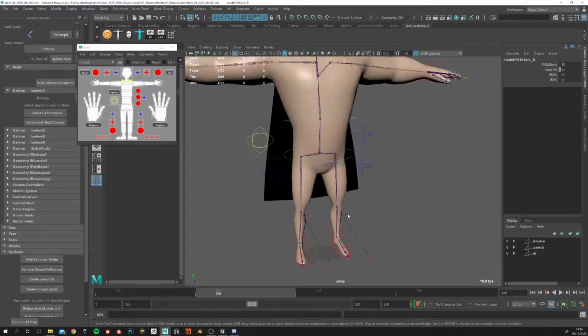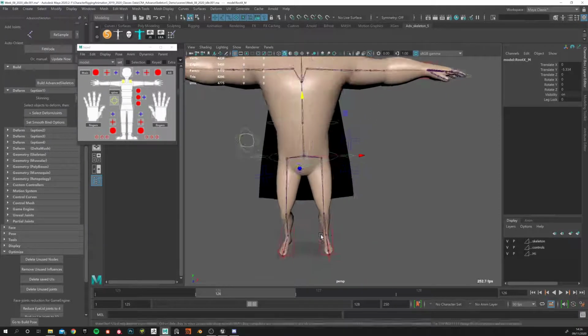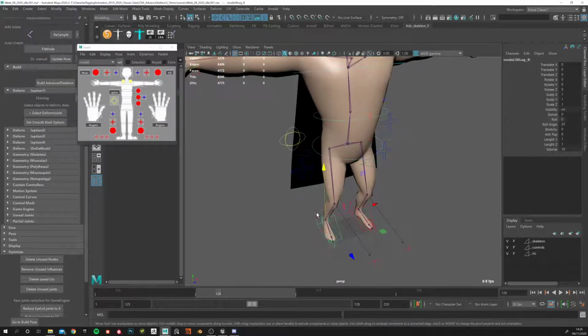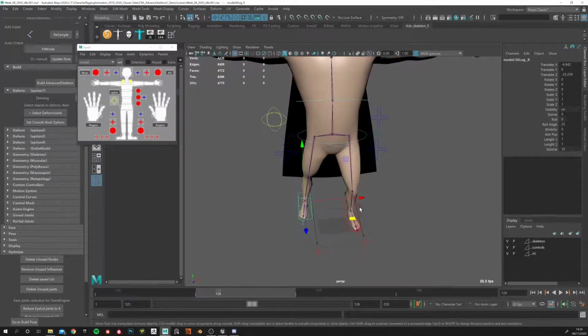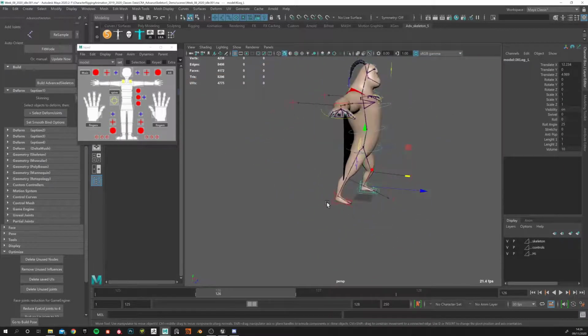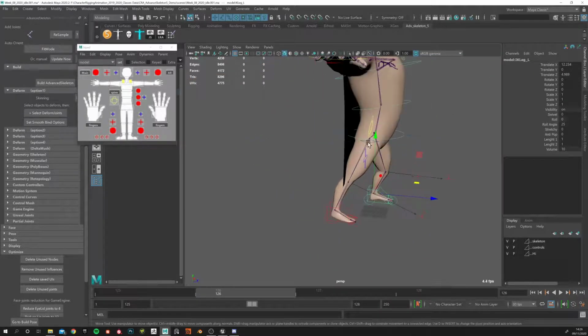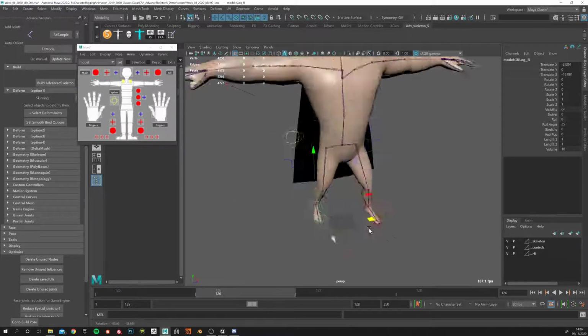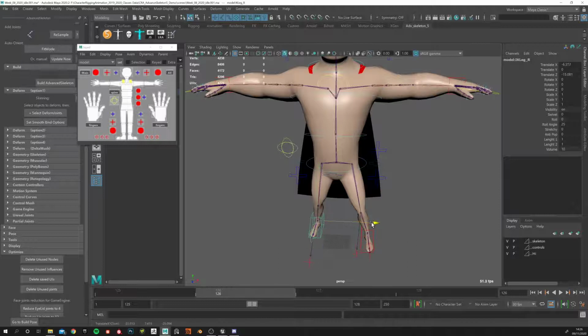So normally what I'm going to do is I'm going to quickly try to give you what I think a pose will be. Okay, so I'm going to select this control and move it here. I'm going to put this there, and this one here. This is too much at the moment, but I will show you how to fix that in a minute. So I think this one, I'll go there, probably like that. Okay, I'm going to rotate it a little bit like that so I get this.